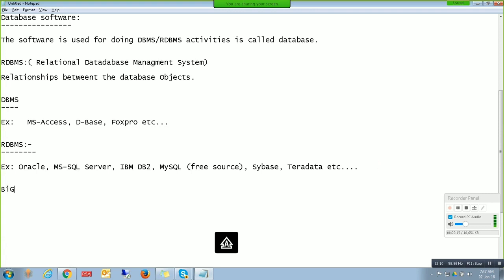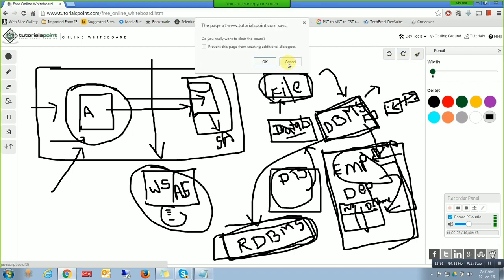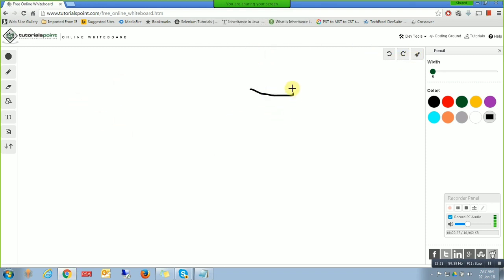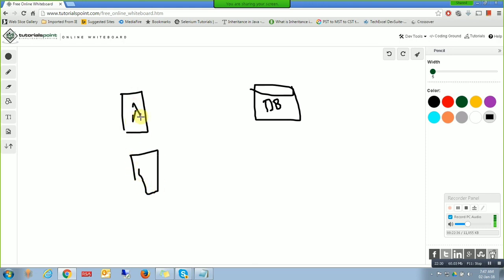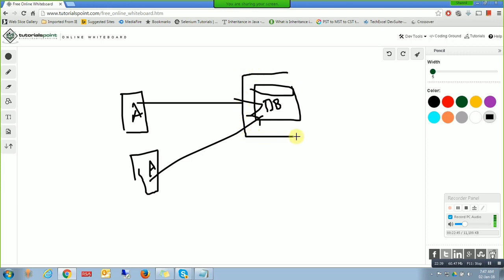I have one database. This is called one normal database, RDBMS software. I have client applications, many client applications. This is one application, this is another application. They are doing some activities against the database. They are inserting, updating, deleting data, everything. Now after a certain time, for example, in this database I have allocated some space, 1 TB. 1 terabyte of space I have allocated to this particular database.